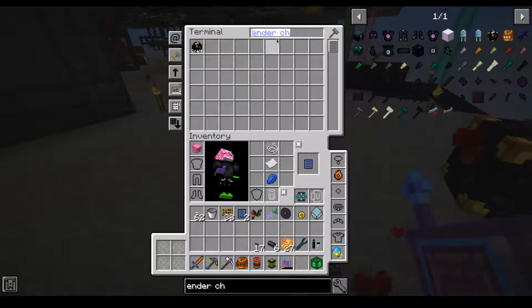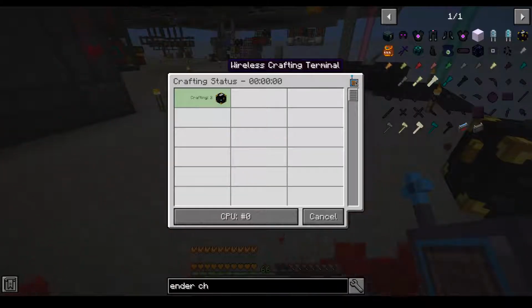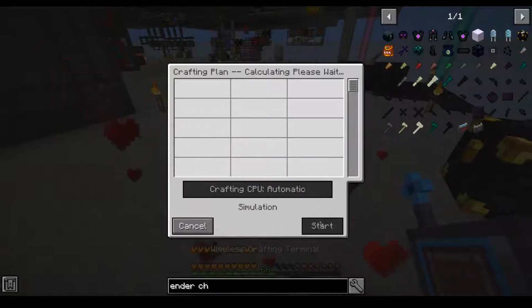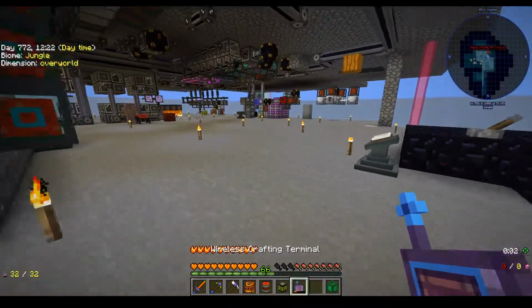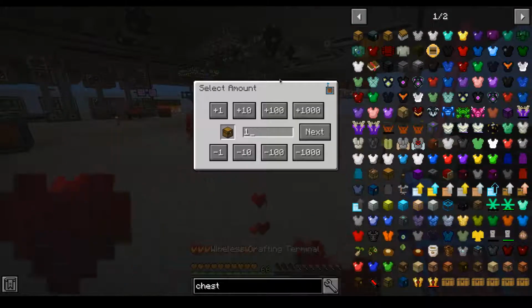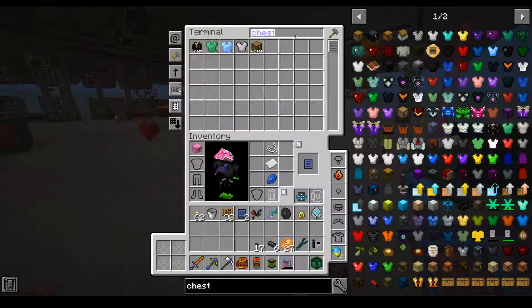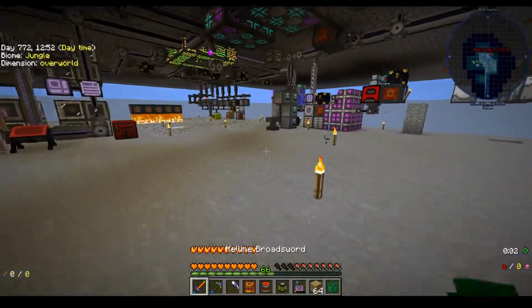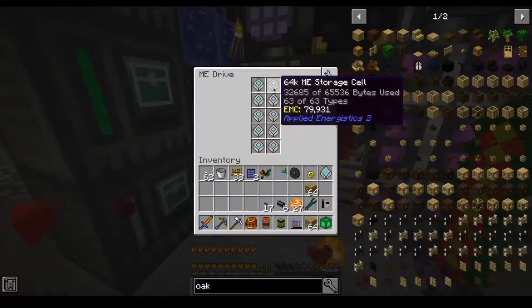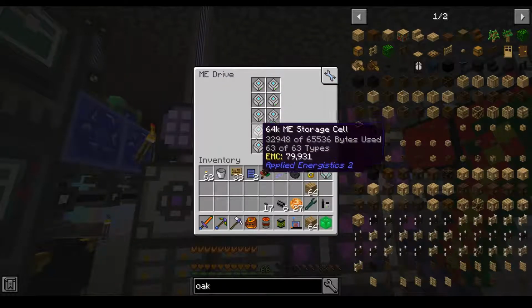Oh, good, we grab the chests. Why are we sitting on those? What? Oak. Oh, I know what the problem is. I know exactly what the problem is. If we come right over here, yep.